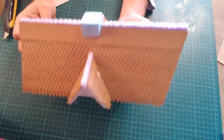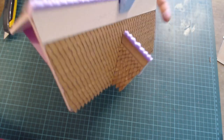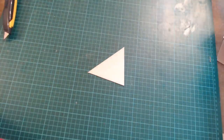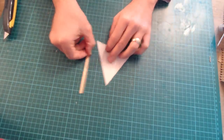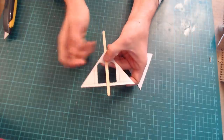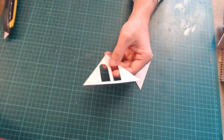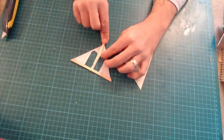So got the roof pretty much cladded, tiled, added in bits here similar to what we've done up here. Base has been glued on. Add a bit of detail now to the inner triangles. To do this, I'm gonna cut out a card triangle that matches the dimensions of this, like that, and then using coffee stirrers, as we did earlier, draw a line down here, and also measure. We're going to cut some arches out, so we're going to measure the width for the stirrer halfway through, draw an arch, and then draw some lines here, and then using that as a guide, cut those shapes out of the coffee stirrers, and you're going to glue those in here.